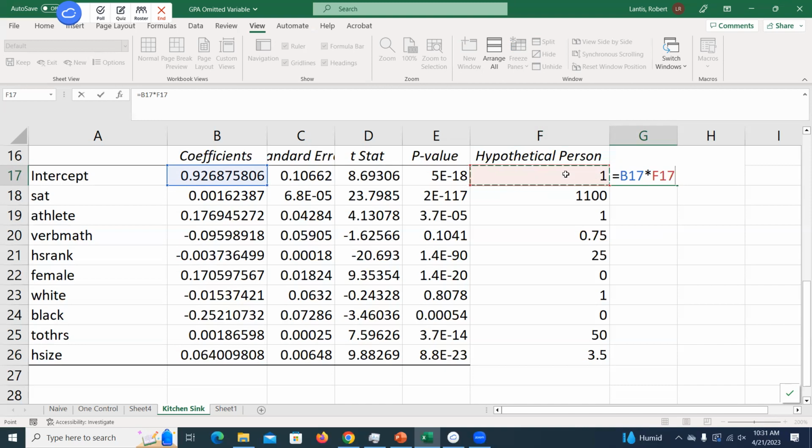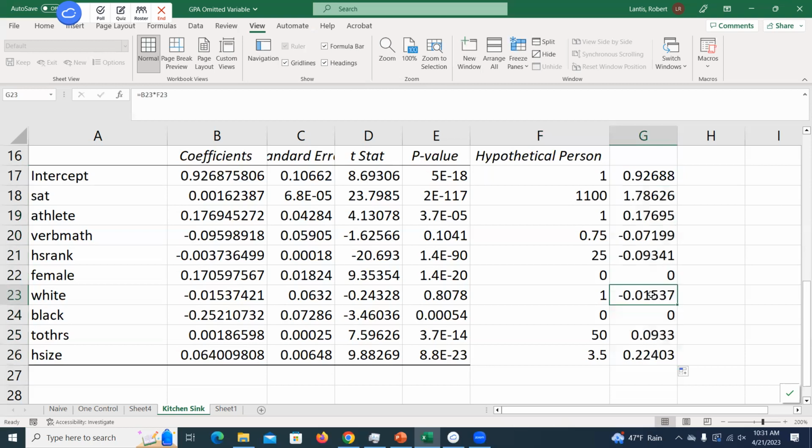I'm then going to create, for every single variable, right? Take its coefficient. So when I copy this down, I'm going to take the SAT score coefficient and multiply that by this hypothetical person's SAT score, right? So copying this down, I basically take every single variable's coefficient and multiply that by that person's hypothetical value for the variable associated with that coefficient. So if I set this up in this column right next to my regression data, it's pretty easy to get all these different components.